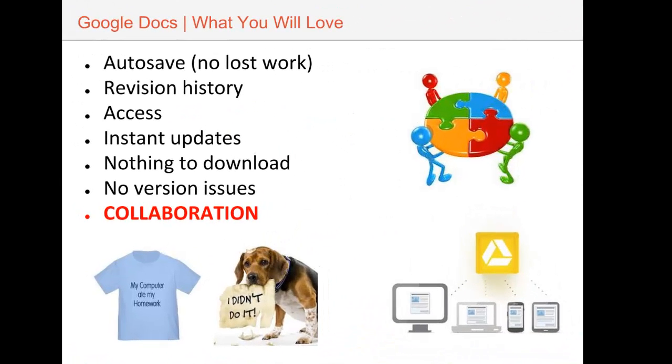So if you're not familiar with Google Docs, here's some of the things that you will love about it. Google Docs saves your work. Every time you type a keystroke into Google, it saves your work. So you will never lose anything. Even if the power goes out mid-sentence, Google will have saved your work. Google Documents also have revision history. So you can go back and see how a document has changed over time. And if students are working in groups, you'll be able to see which person contributed and how much they contributed.